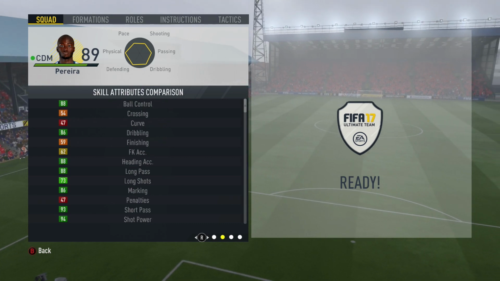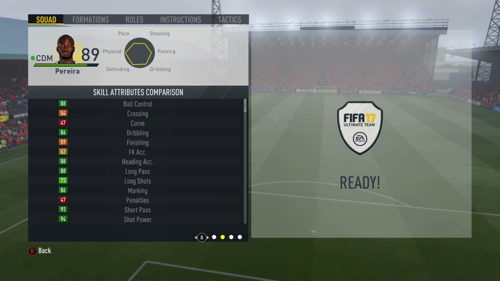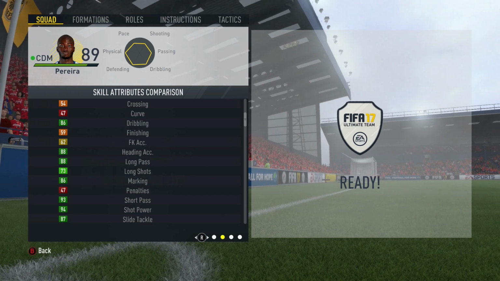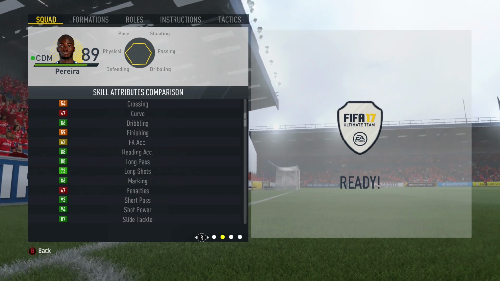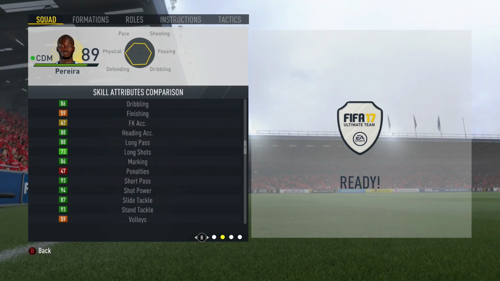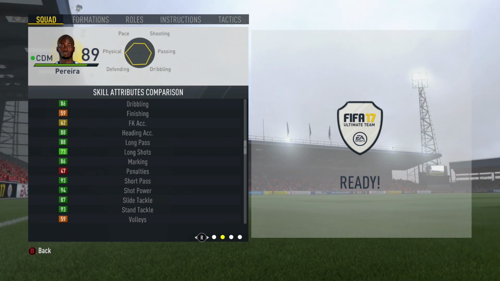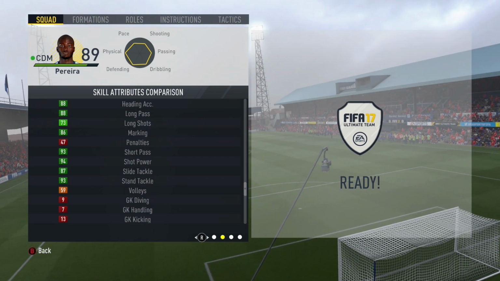We move on, and it's a little bit more mixed in his skill attributes, although there are some really good standout areas. Ball control and dribbling are so good, as you can see. Heading, long passing, also very tidy. Finishing not quite so good there at 59, but he does make up for it with his shot power at 94, which is quite incredible. Slide tackle and stand tackle obviously very good, as he is very good in those defensive areas.